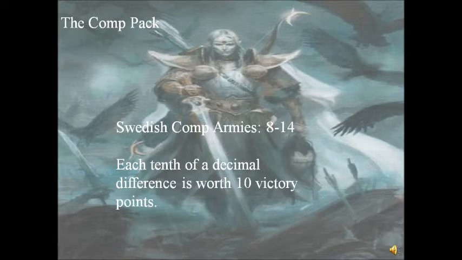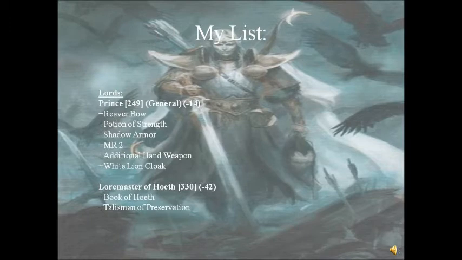So let's move on to the actual list. For my lords, I'm taking that Reaverbow Prince that I've been using for the past couple weeks. Just to review, he is my general. He's 249 points with the Reaverbow, Potion of Strength, Shadow Armor, MR2, additional hand weapon, and a White Lion Cloak.